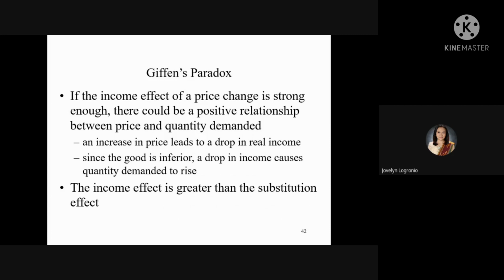The result or the situation is that as real income or as purchasing power of the consumer decreases, then consumer buys more of that good. So na-cancel out yung substitution effect na the consumer buys less of good X. But by income effect, the consumer buys more of that good.